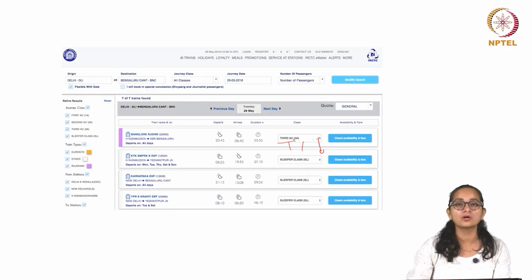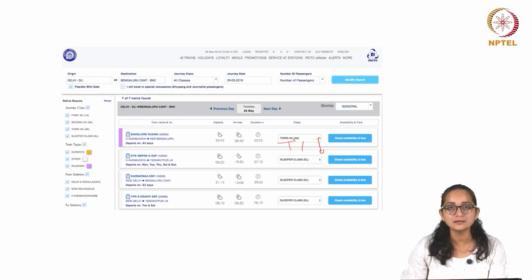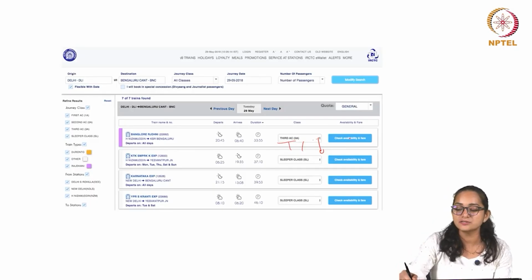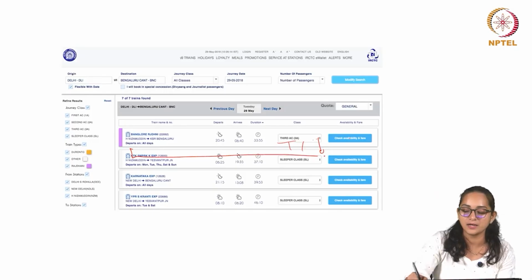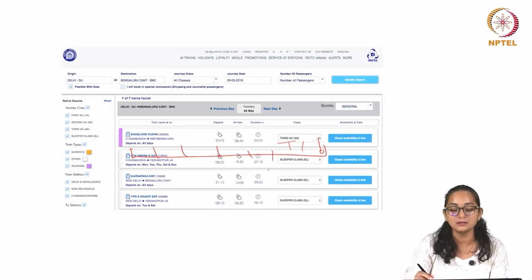So if you always book a sleeper ticket, it will mostly show you sleeper, or AC3, if that is your common choice. Then it asks you to press this button to check availability and fetches real time data, and then it expands and shows you here, otherwise it's not even shown.